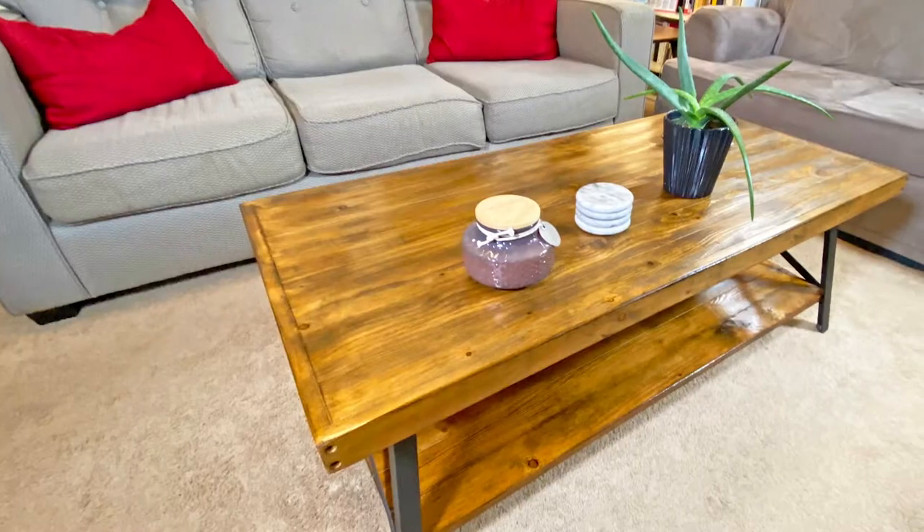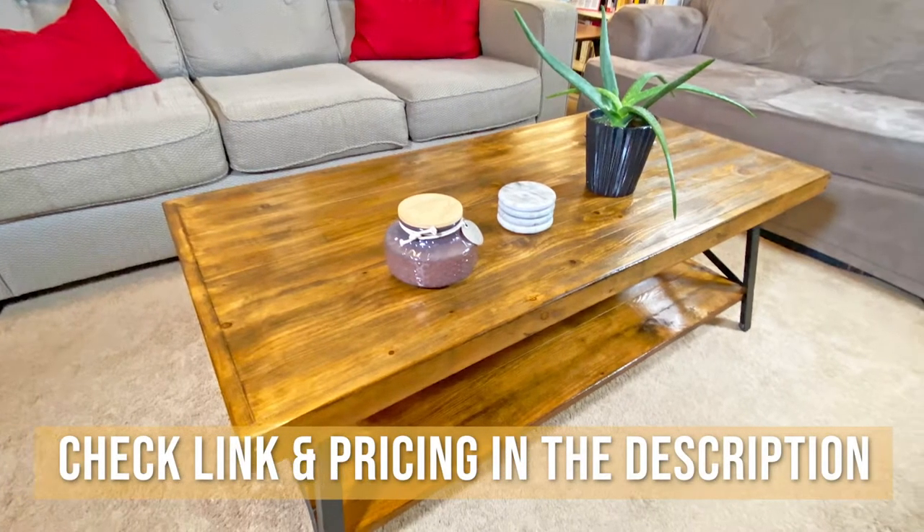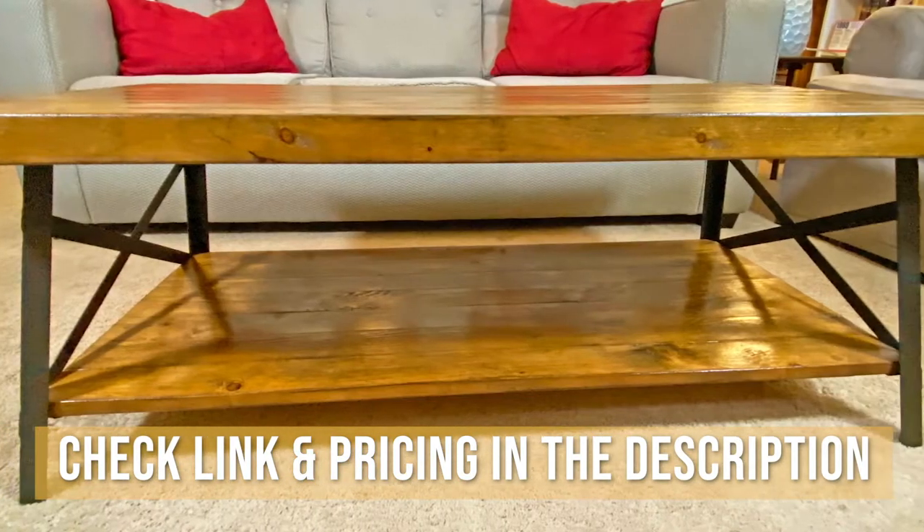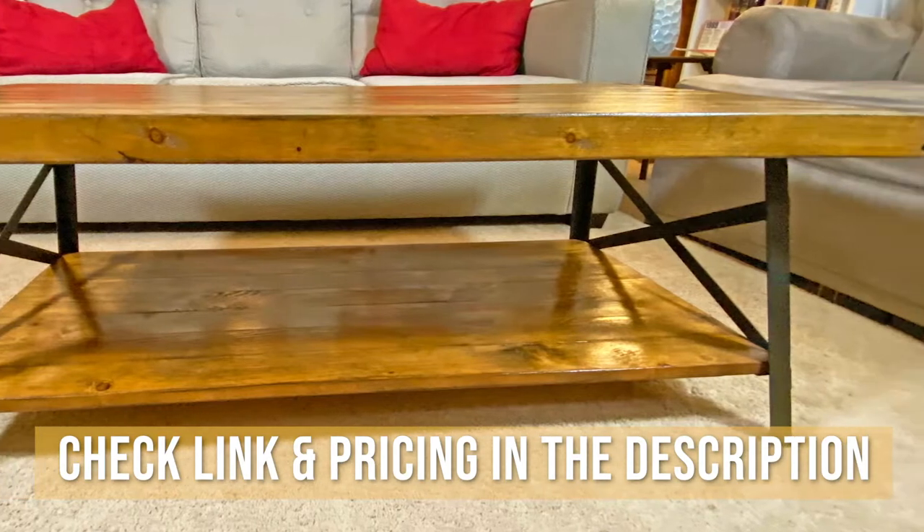It's the Emerald Holm Chandler Rustic Industrial Coffee Table. It's made of real solid wood and sleek black steel and it really fits in well with the mid-century modern vibe that we try to create in our apartment. We'll talk a little bit more about that and see if it's something you guys might want to check out, so let's dive in.